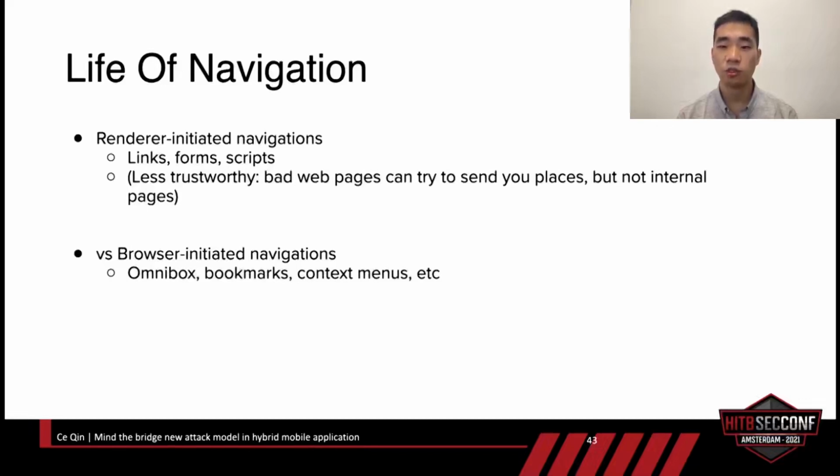It is less trustworthy because bad web pages can try to send you to bad places, but not internal pages. We also have browser-initiated navigations, which stem from the URL omnibox, bookmarks, context menus, and other UI interaction navigation.